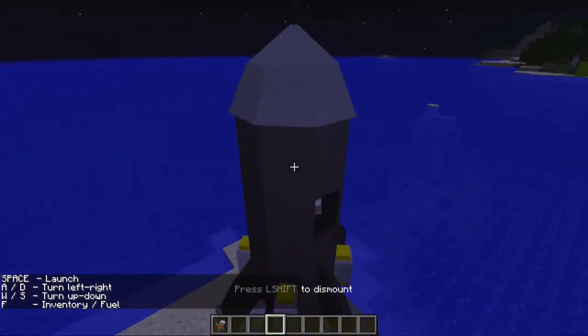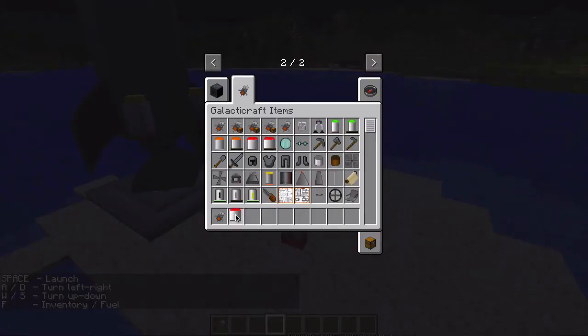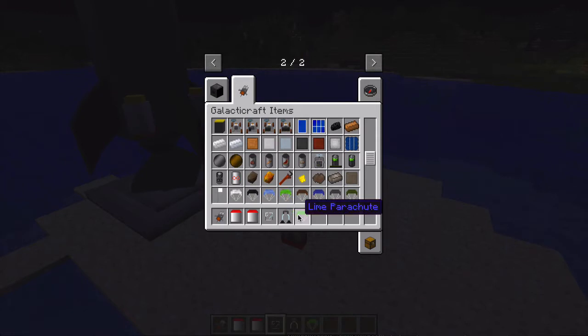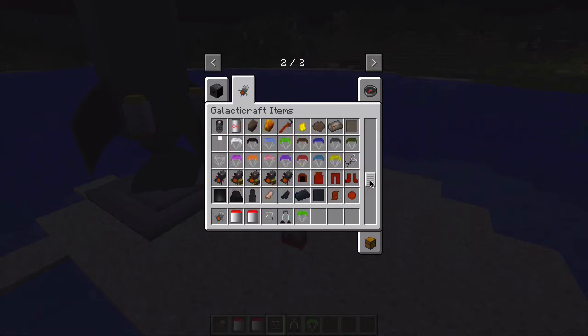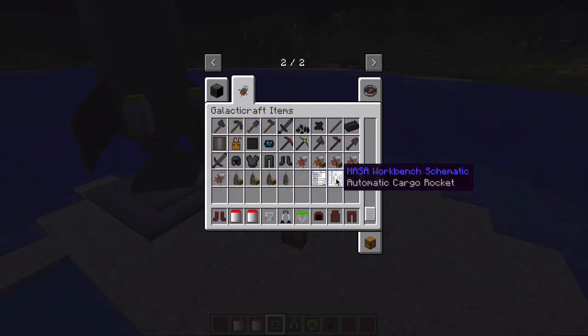But first, we're not going to be taking a selfie, which we already did. We are going to get some stuff we need. We're going to grab two heavy oxygen tanks, mask, gear, my bad English again. What else do we need? We might need a parachute just in case, so we can land safely back. We're not taking our flag, of course. We might need some thermal padding, which is very handy to use while we're in space. I think that's all we need for now. NASA workbench schematic. Yeah, we will get those things.